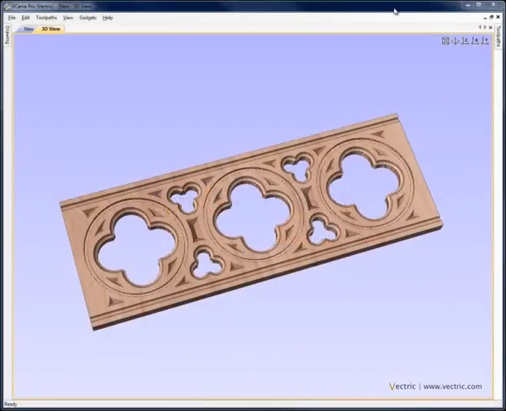In this tutorial, we're going to show you how to create the toolpaths that would allow you to machine the quatrefoil design that you can see on the screen. The vectors for this example were created in an example which was covered in a tutorial in the vector drawing section of the tutorial disk. So we'll go ahead now and open the file that we created in that vector tutorial and start to create the toolpaths.